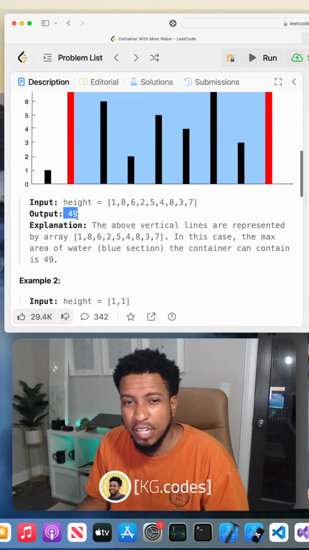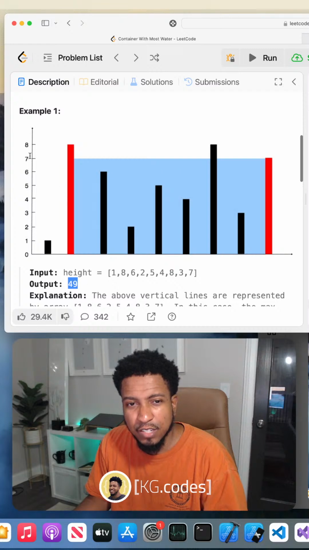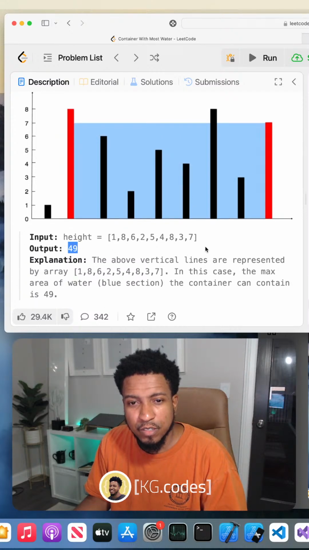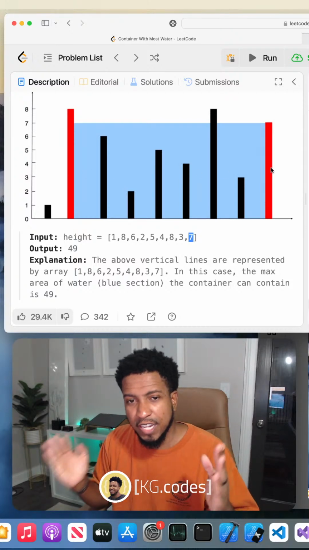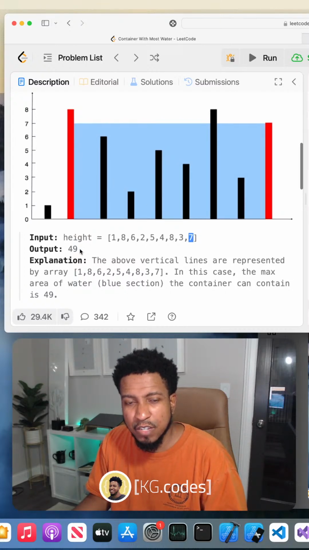Because that's what I really looked at when I first did this problem. How did they get 49? And I said, okay, I see the water lines here and I see a 7 here. So I know 7 times 7 equals 49. That already gave me a clue that this 7 is being used in the calculation. And then where's another 7? There's a 7 on this bottom wall here, but that just means the water is right here. The other 7 is the distance between these two lines that got selected. So 1, 2, 3, 4, 5, 6, 7. So 7 times 7 gives you the 49.